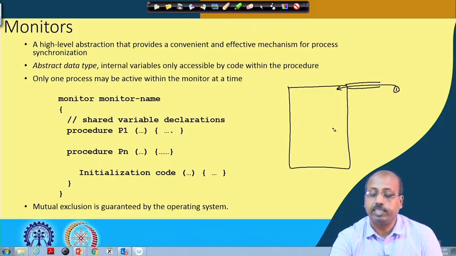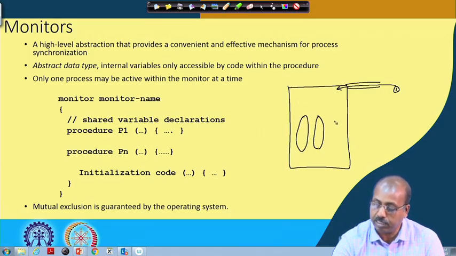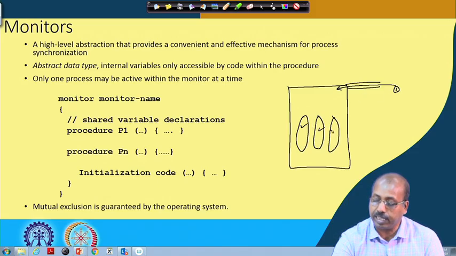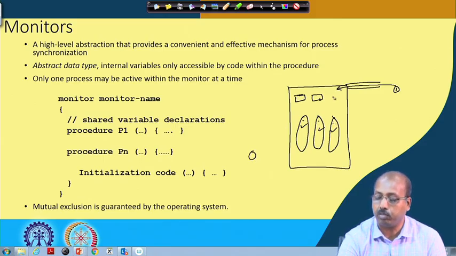There cannot be simultaneous access to more than one procedure, and inside this I have several access routines. Once a process enters the monitor, it can use one of these access routines, and whatever variables you have in the monitor can be accessed only by these routines. Routines residing outside the monitor cannot access these variables.